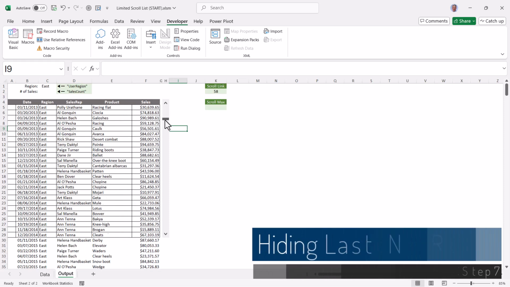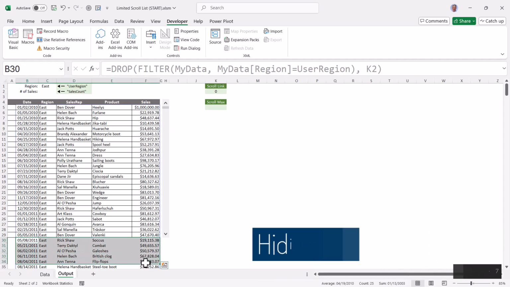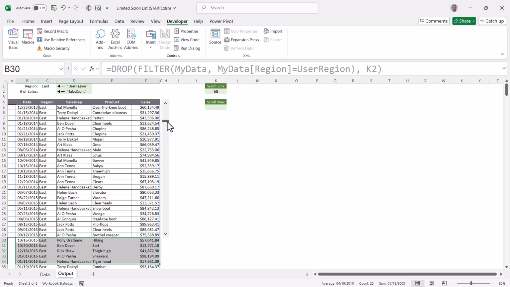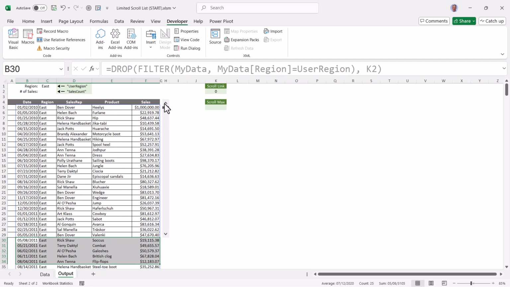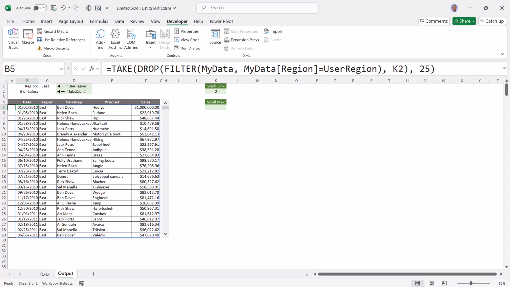Now we are discarding a certain number of records at the beginning of the list, but we also want to discard a certain number of records at the end of the list. So regardless of where we start in the list, I only want to see the first 25 entries. So we'll go all the way back up to cell B5, and we're going to wrap this drop filter function inside of a take function, because this will take a certain number of records from the beginning of the list. The array we're taking from is the result of the drop filter combination, comma, and the number of items we wish to take is 25 items. Close parentheses, enter, and now we're only looking at 25 items.